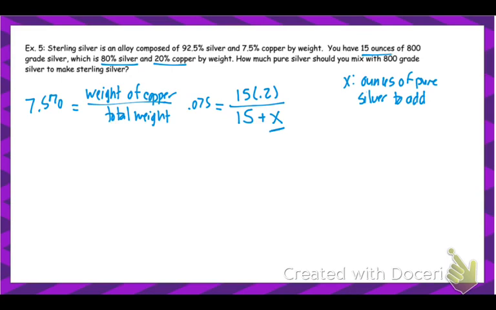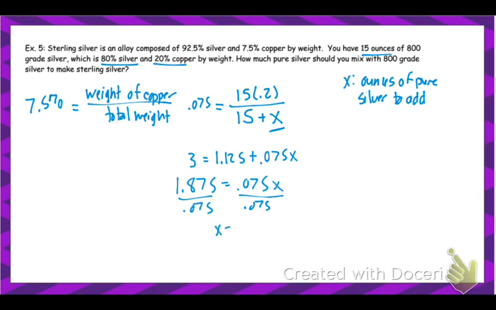So with these word problems, once you get the function set up, they're pretty easy to solve. A lot of them are just simple cross-multiplying or simple common denominators, but actually getting the equation set up can be a little bit difficult. So we can go ahead and finish the work. If I cross-multiply, 15 times 0.2 is just 3. 0.075 times 15 would be 1.125. We'll get x by itself, and I get 25 ounces.